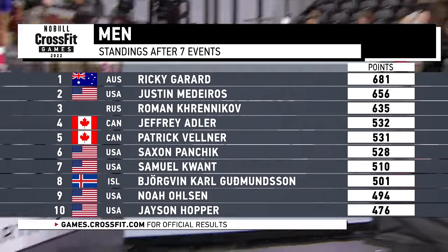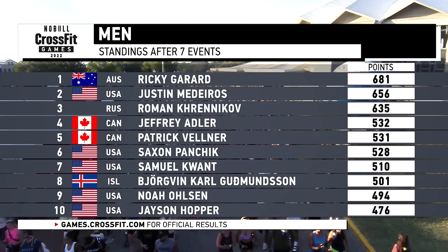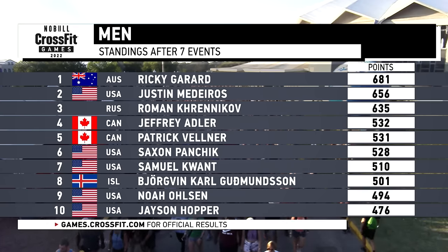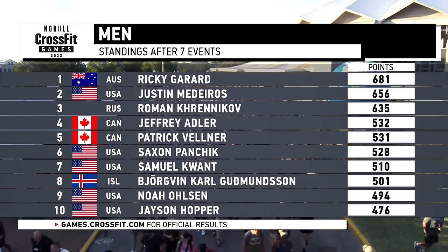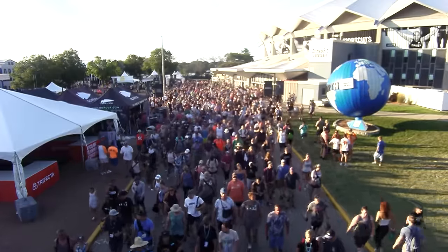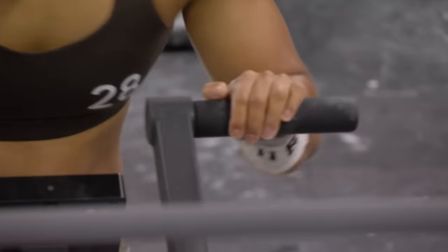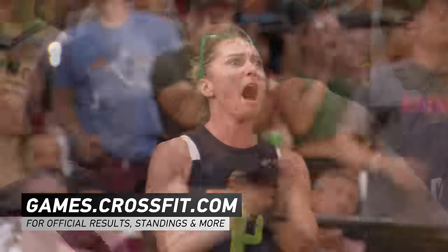On the men's side, Ricky Garrard at 681, followed by Justin Medeiros. Roman Krennikoff sitting there in third place, and Jeffrey Adler needs to get some work done over the next couple of days if he wants to have a chance of getting inside the top three. Fantastic crowd here in Madison, and it's only Friday on what was a memorable day. Tia Toomey, back where we're used to seeing her, but it is much closer.